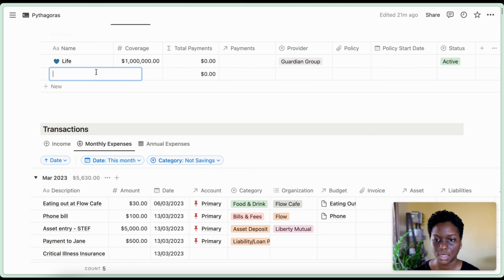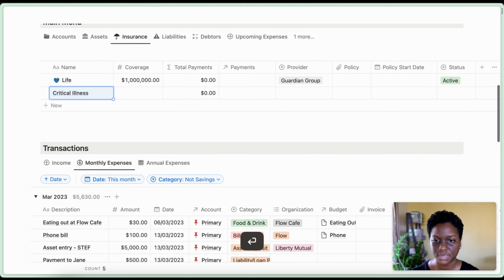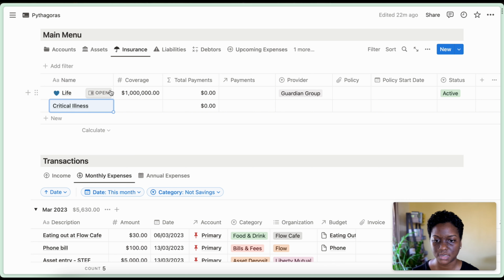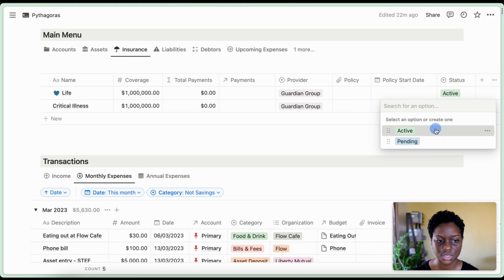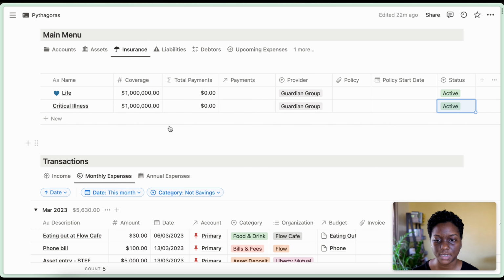I'm going to come here and I'm going to create critical illness. And remember, this is in the insurance aspect of the main menu. Let's say this covers us as well for $1 million. But I have no payments here yet. I'm going to leave this as the same. And I can change this to active because I'm about to make a payment.